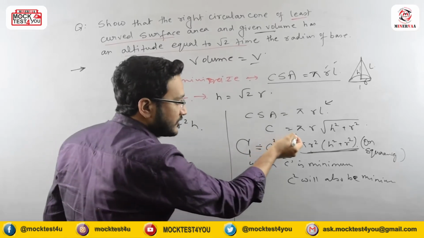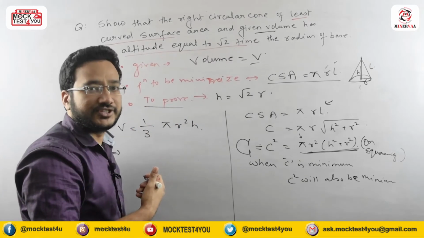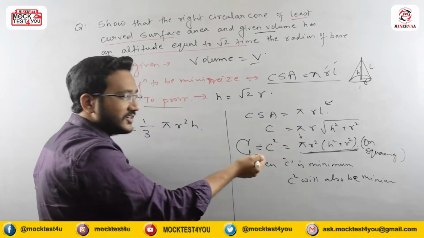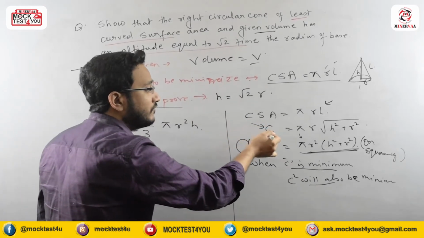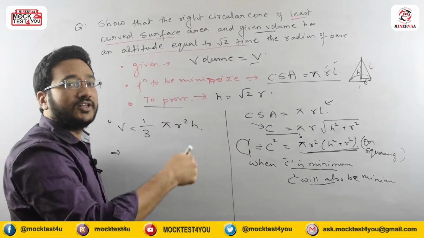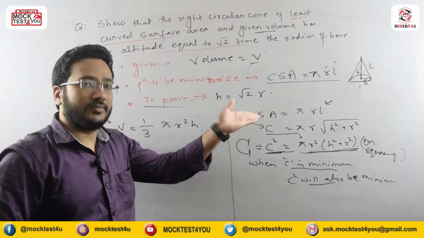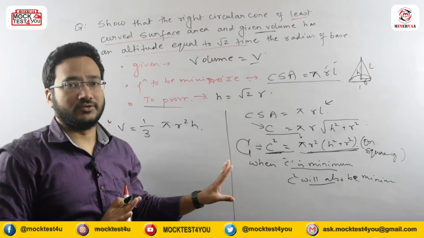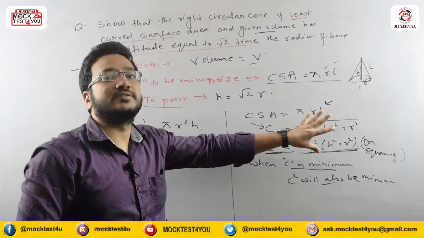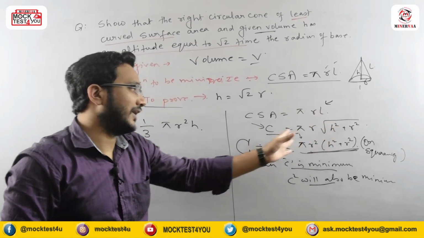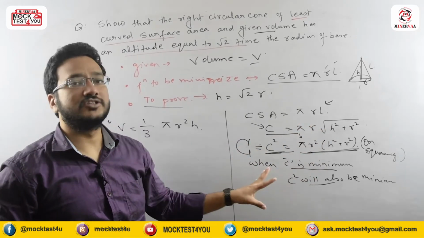Why have I squared both sides? Because a root term was there and we have to eliminate this root term, because it will create problems on differentiation. So we have squared both sides, and what is the statement I've written? When c is minimum, c square will also be minimum. So we have to find the minimum value of this c, and this will give you the same minimum value if you are doing c square also. If c gives the minimum, c square will also give the minimum value. This is what we can do to avoid the root terms present here. To avoid root terms, we can use squaring both sides or cubing both sides according to the question. The reason you have to write this one is simple.